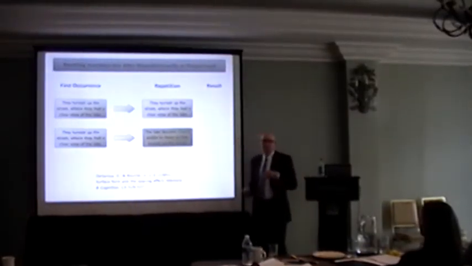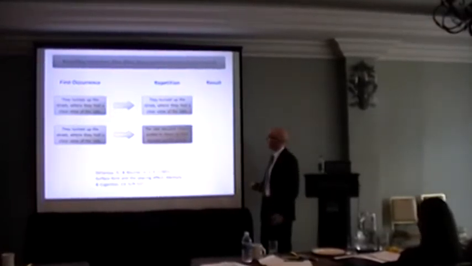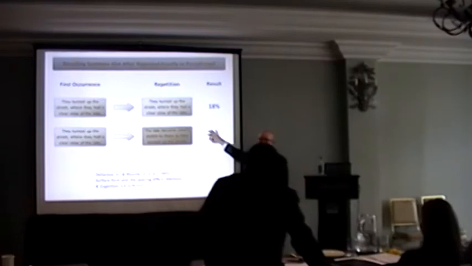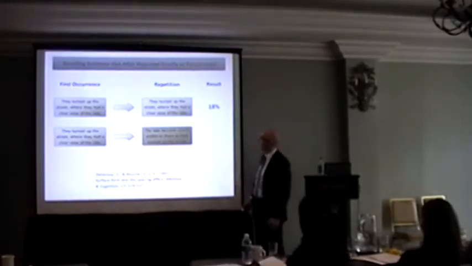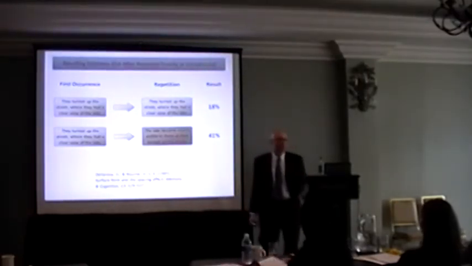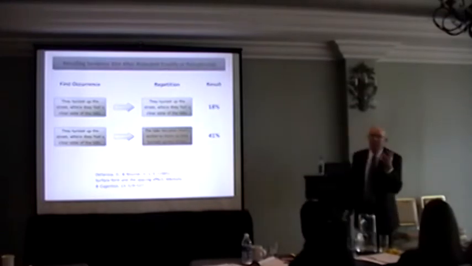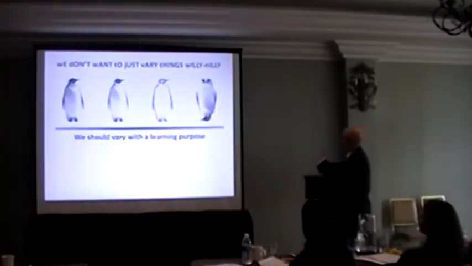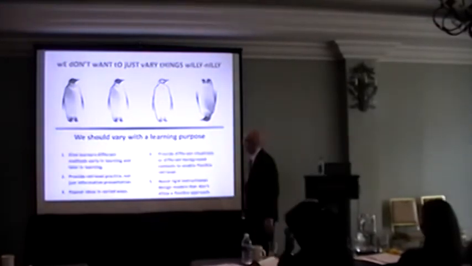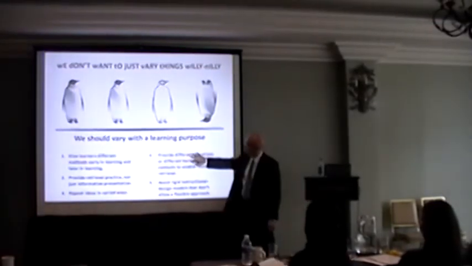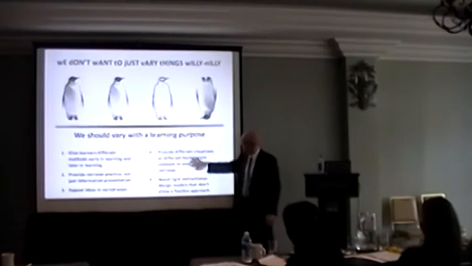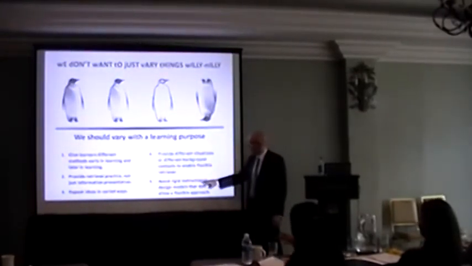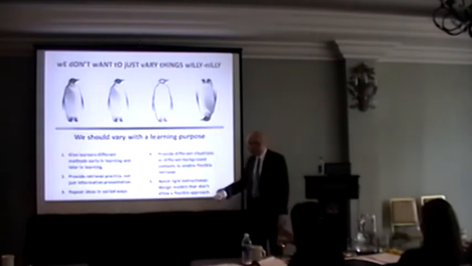Well, we know that since I'm talking about variety, there are benefits to that. They remembered 18%. What do you think these folks remembered? More. 41%. Just by changing the words just a little bit. Variety is key. Now, we don't want to just vary things willy-nilly. Here are some recommendations. These are repetitions of things we already talked about, except for number 5. Avoid rigid instructional design models that don't allow a flexible approach.